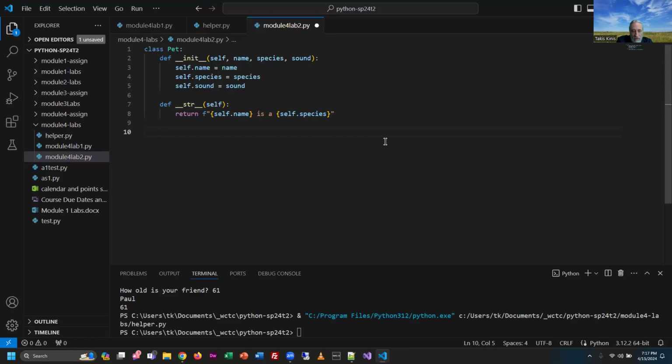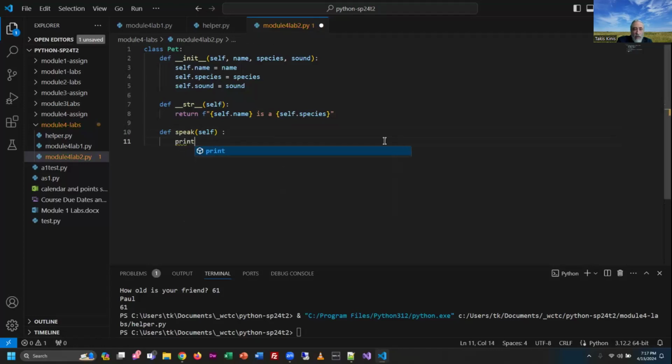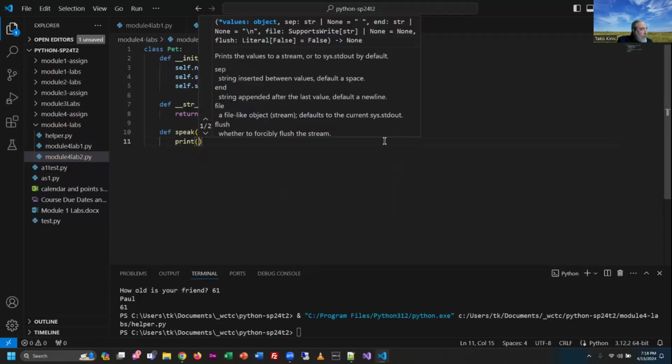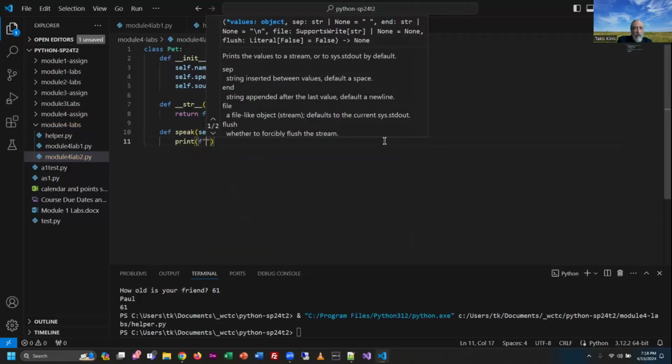Then we're going to also define a method called speak. So this is like a regular method. There's no double underscores here, right? It's kind of a normal kind of function. We're still using the self-referring. And then we're going to have this one directly print a statement. We're going to use the F string approach again.